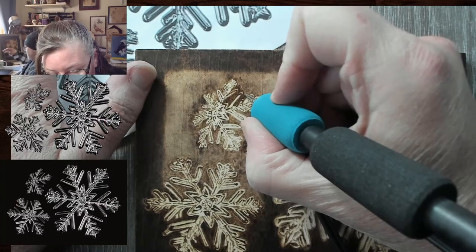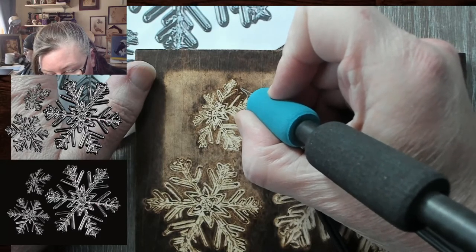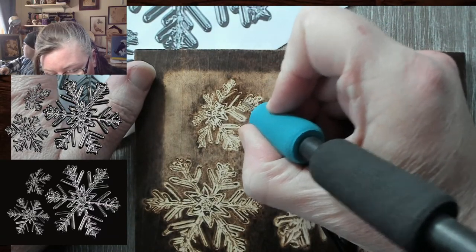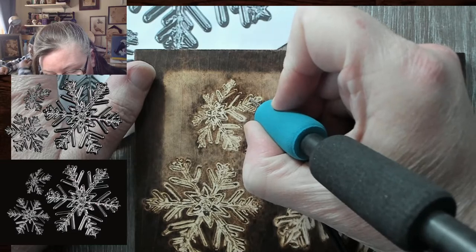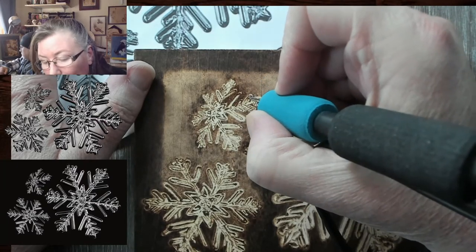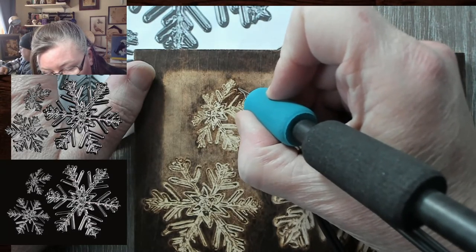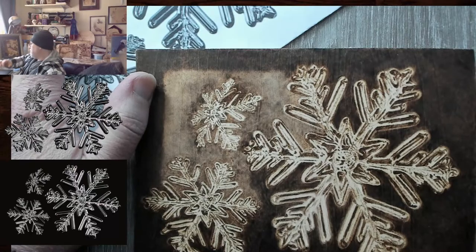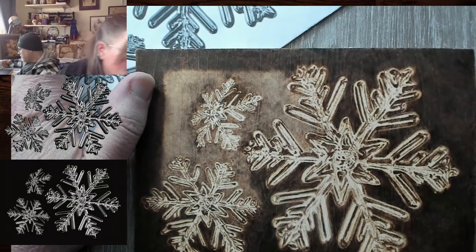Right now, I'm putting in those darks and making sure that where it needs a halo, I get it in there. As we darken and fill in these areas with darker details, the arms have been standing out a little bit more. We also still have to keep our lights. I'm thinking about doing a laid-back live on Friday — and the only way I'll do it is if I've got this all done so we can go ahead and put in the different pearl effects I want. This one is pearl white and I'm hoping that'll look really good for the highlights.